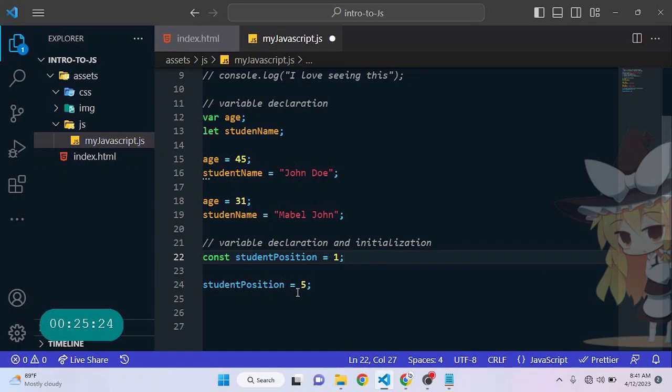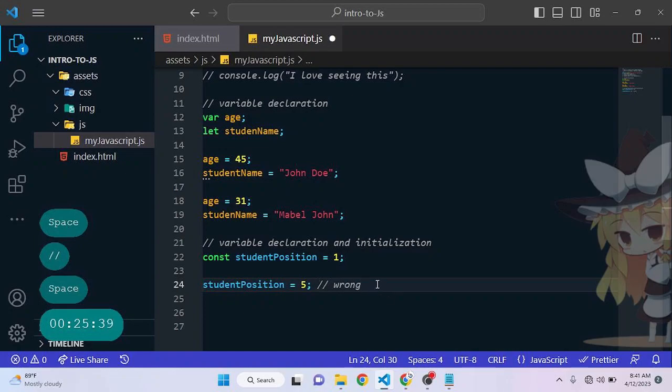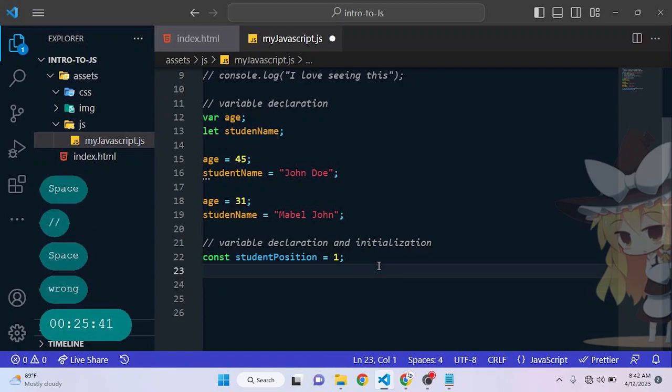So you can't change this value again because it's a constant variable, and most times we use it to ensure that nothing changes our variable data at runtime. So that's why you need this constant variable too. I can't change to this one. This one will result in an error. This one will be very wrong, so you don't do this.